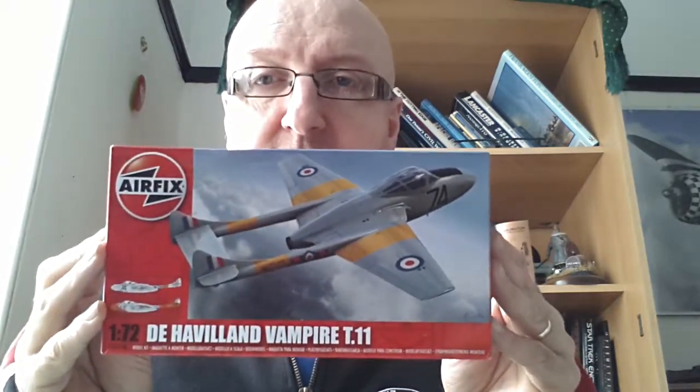Then we went to the 1/72 scale 109 G6, which is also, all these are Airfix. This is new tooling as well. Nothing in the cockpit apart from a seat with a big injection mark in the middle of it. So we've done that one, and because it was so undetailed on the inside, we decided to crash it. So we're doing the groundwork for that one. Then we're doing a Harrier at the moment. And then, once we've got all these together, we'll do this, which is brand new. New tooling. If you go to my Facebook page, you'll see a rundown of the sprues and what's inside. And it looks like a really nice kit. So that'll be next on the chopping block for me.